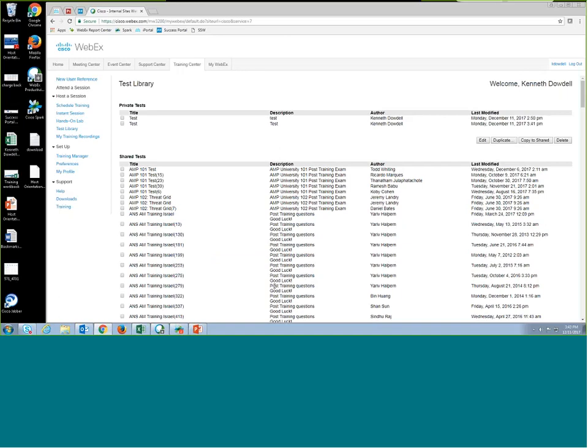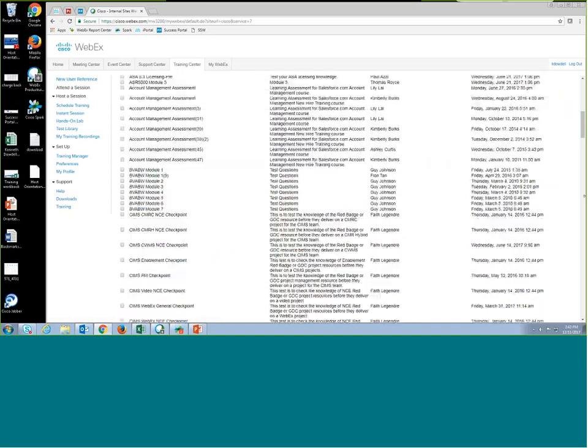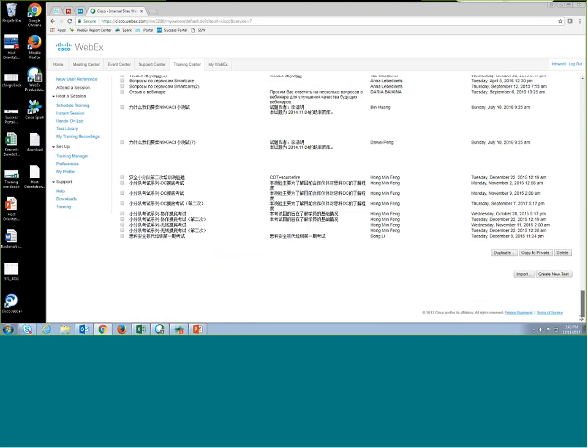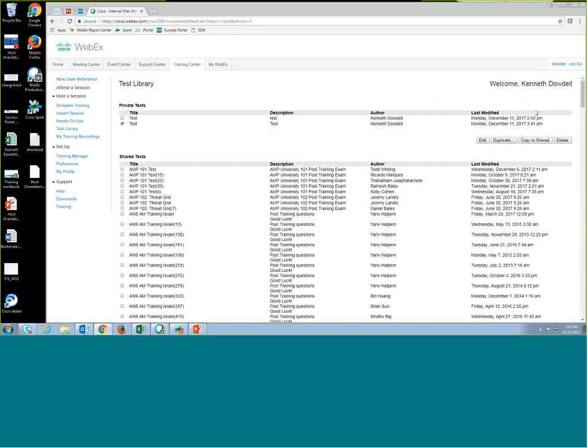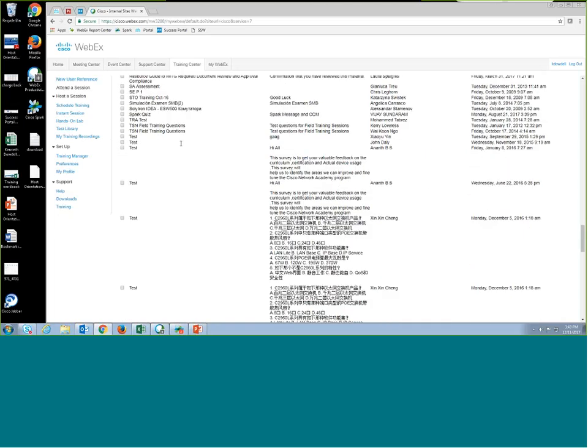And I've been practicing this, so here we go again. You'll see it's a private test. It's up here in my options. And then you can select that for your session. And then you have the ability to delete it as well. You can edit it, duplicate it, share it, and delete it. And this is all that you'll do before you start your session to get everything set.